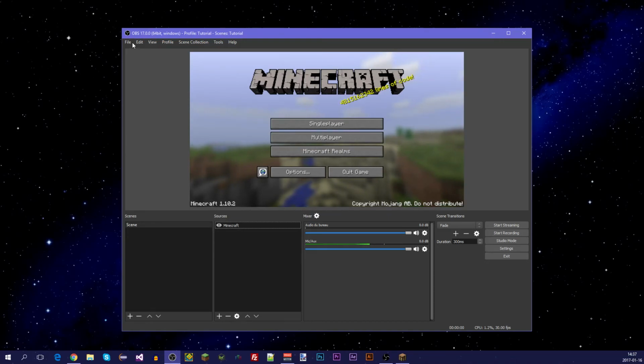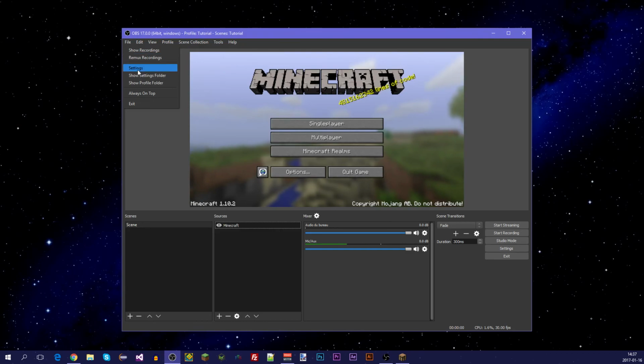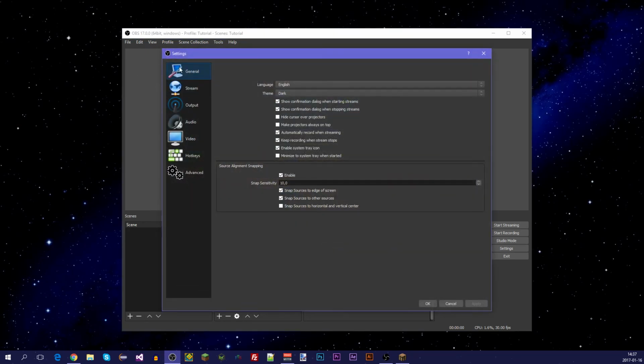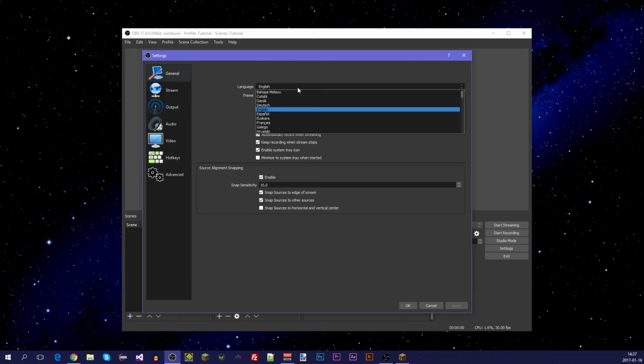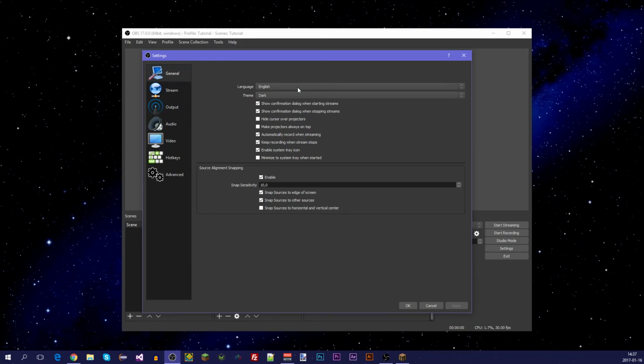But for now, let's go to settings. All you have to do is go to file, settings, and you should be right there. We've got a bunch of settings here. Everything here right now is default, so I can show you how to set up all that. We have the language, just select your preferred language.